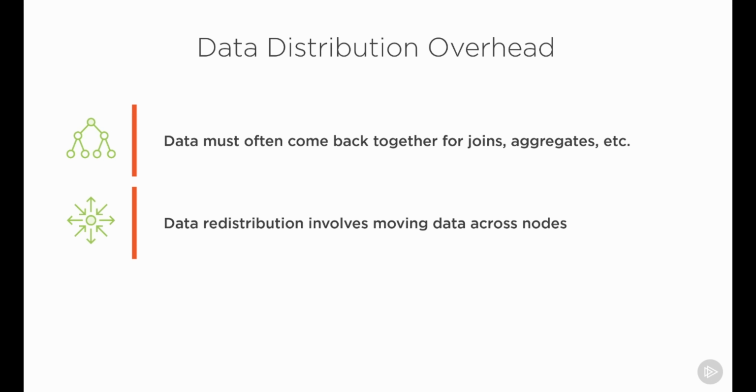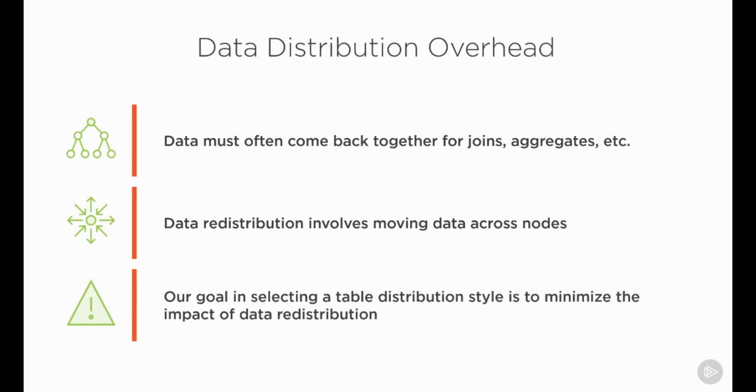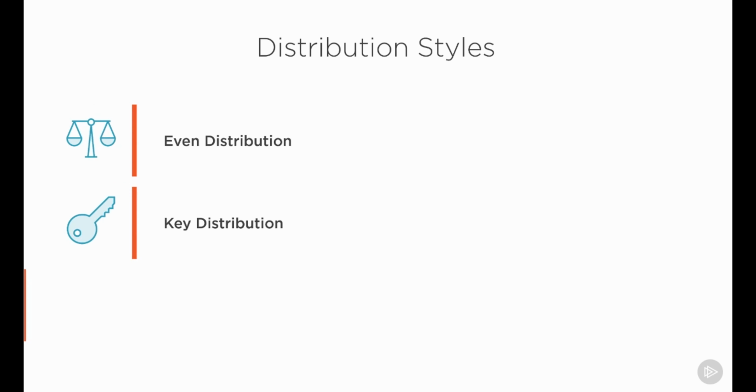Quoting directly from the Amazon Redshift online documentation, the goal in selecting a table distribution style is to minimize the impact of the redistribution step by locating the data where it needs to be before the query is executed. Now, you can't always do this. It's actually going to be pretty impossible if you have any kind of diversity in your queries at all. But that's okay. If you focus on your business critical or heaviest queries, you're going to be way ahead. So we have three styles to choose from: the even style, key, and then all distribution.